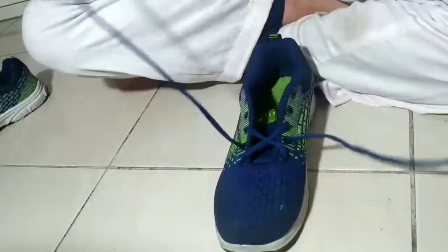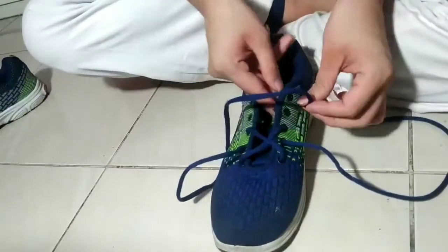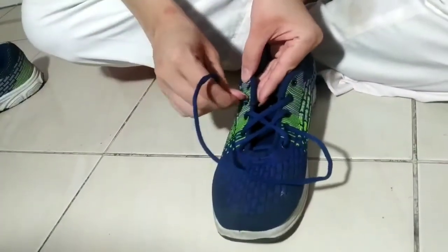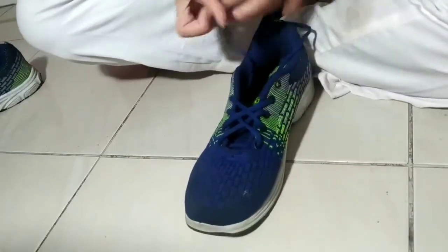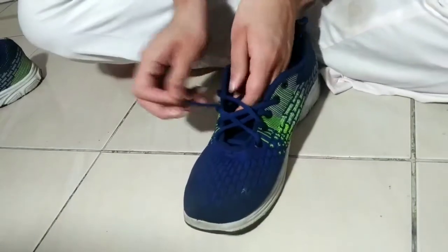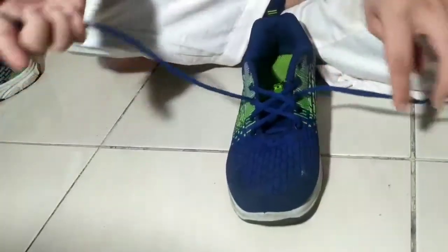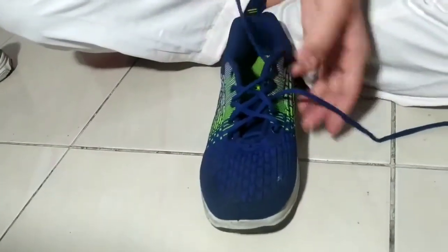And then we just repeat the step: skip one eyelet, insert it from the outside, and in the closing section, do it with the other end. Do it one more time. And then the last time, because this is the last eyelet.